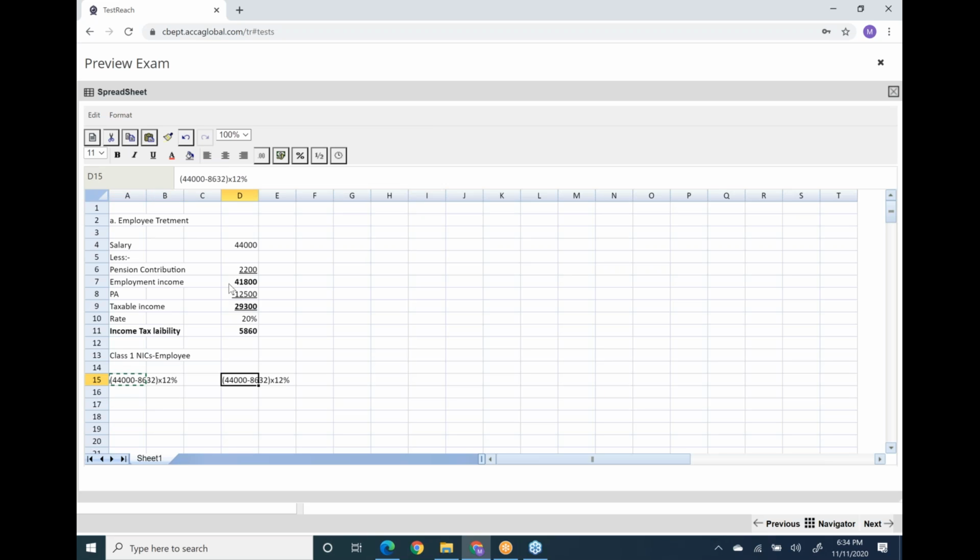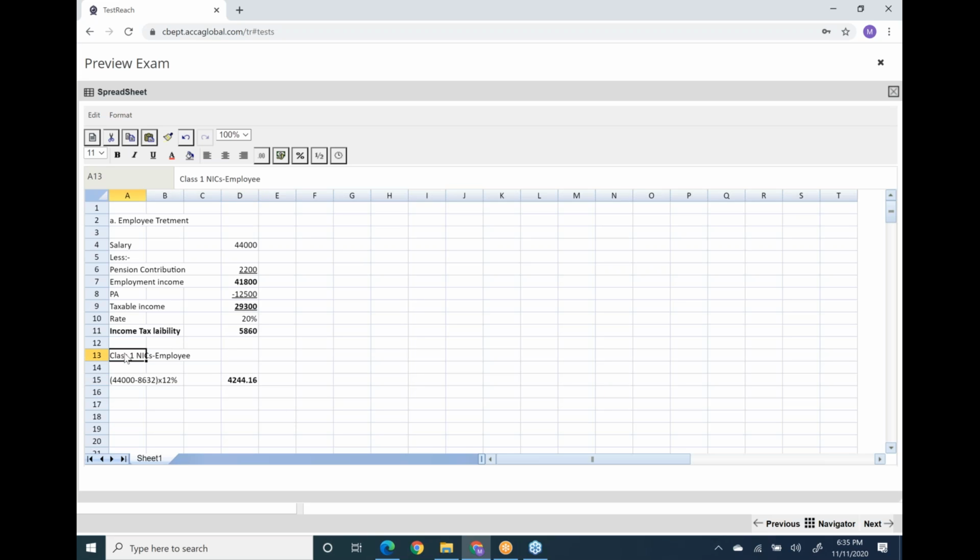Now just think, it's very easy. Class 1 employee NIC is calculated on cash earnings, that is salary, bonus, and sometimes mileage allowance received if it is given. In this question, cash earnings is only salary. That's why I have calculated class 1 employee NIC on salary. There is no bonus, otherwise I would have added the bonus in it as well. So very simple. First 8,632, it's 0% rate, no need to show it. So the excess amount, 44,000 minus 8,632, will be taxed at 12%. So this is your class 1 employee NIC.